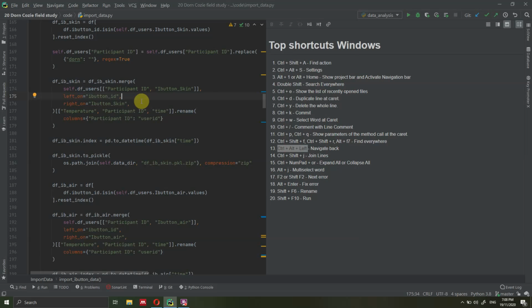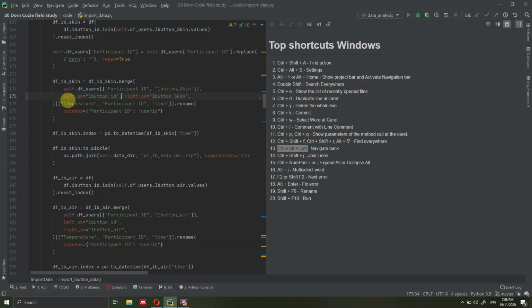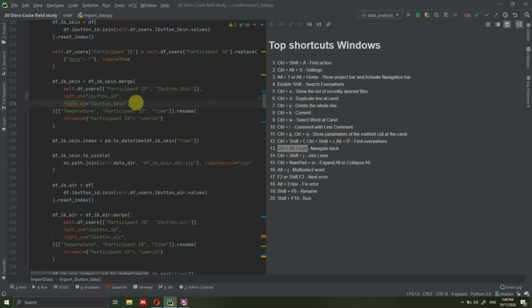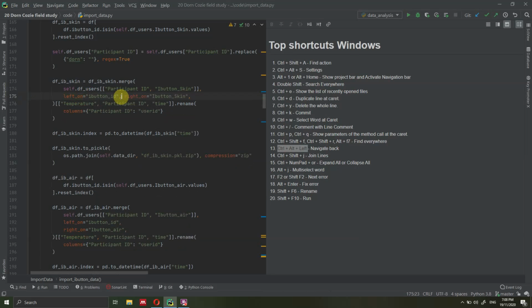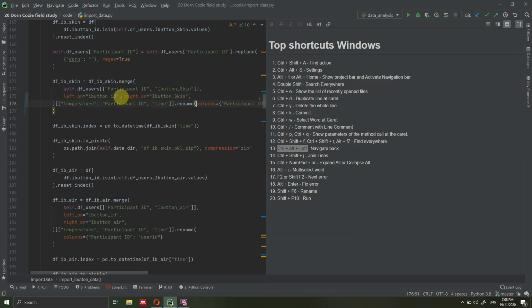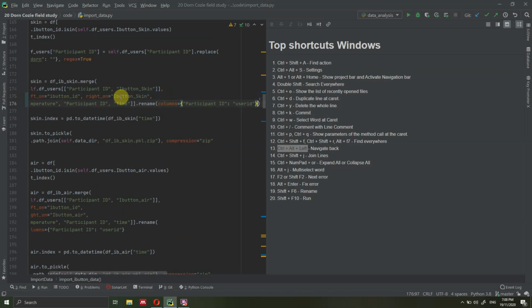Ctrl Shift J allows us to just join these two lines together, and then of course I can go back with Enter, and I'm just reverting back to the previous scenario. But Ctrl Shift J is very nice because the cursor can be in any location of this line, and I'm going to just join these two lines. Same happens if I do it here. I'm just joining these two lines. Okay.